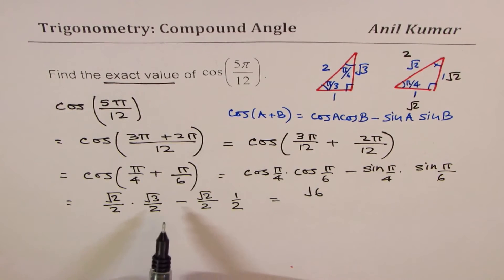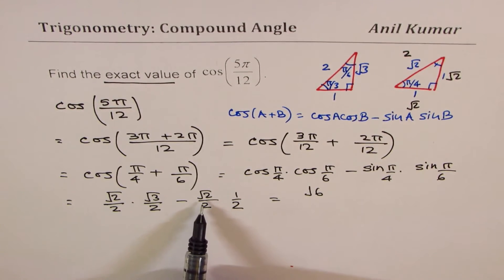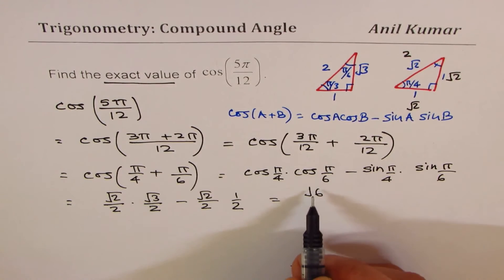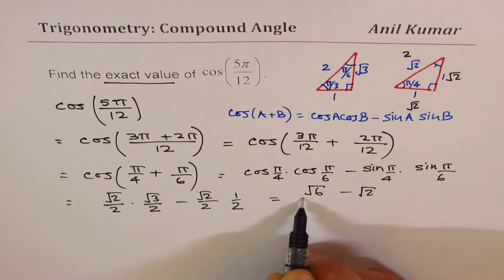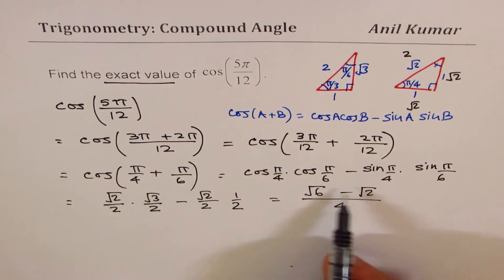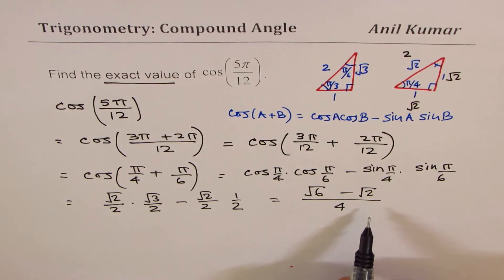Let me rewrite this as √6. Or, instead of writing √6, you may take √2 as a common factor. You see that? You could do that. So let me write two ways. √6 minus √2, and the common denominator here is 4. Right? So that could be one way of writing it.